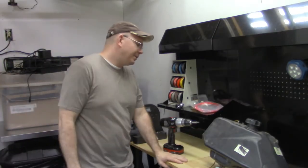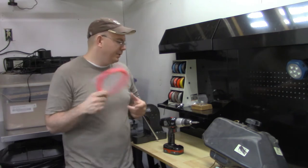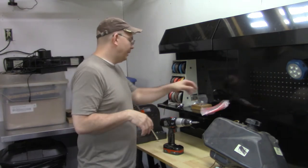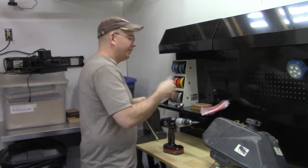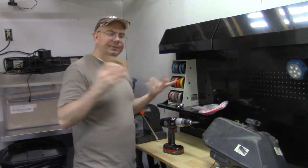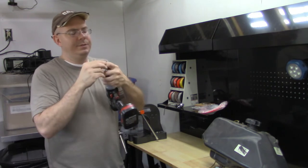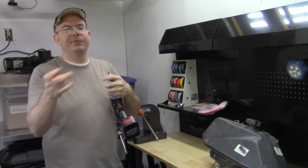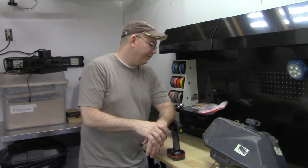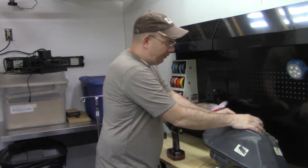Okay, so we're back here in the back side of the garage, and what you're gonna need is, I'm pretty sure, a 3 millimeter vent hose. We'll cut this to length. Any of this stuff, if I can have the descriptions below, I will put the descriptions below. You're gonna need a new petcock, and I went ahead and went with an Alba race cap just for looks and whatnot. And we're gonna use basically a drill and a T35 bit for the bottom of the two screws that connect to the petcock. And we're gonna reuse these screws, so don't discard them. The petcock kit doesn't come with the screws, so otherwise you're gonna be calling Polaris.